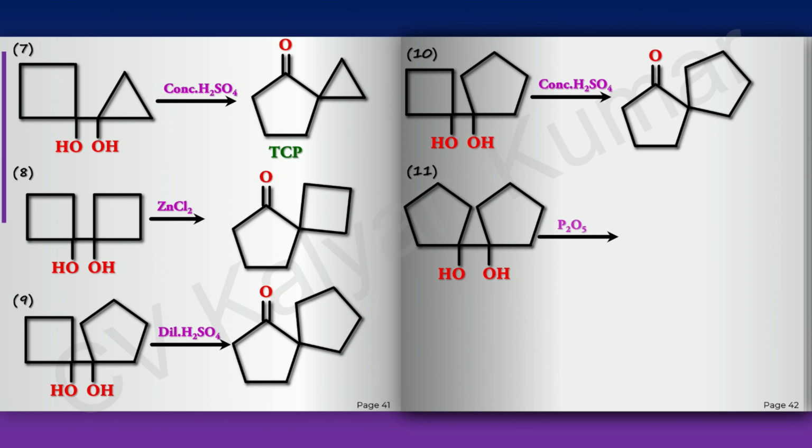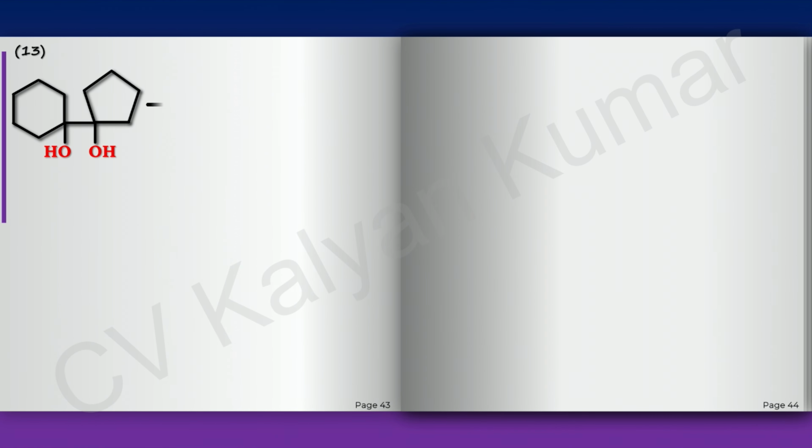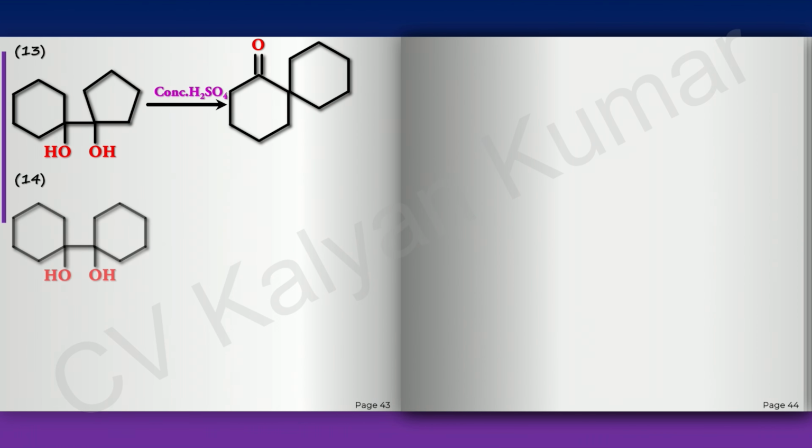So what happens now? P2O5 is also a dehydrating agent. Pause. 5 will become 6. What will happen now? Now the most stable carbocation obviously will form in 6 and the 5 will become 6. What will happen now? Pause. Concentrated. You get a most stable product, 5 will become 6. What do you think will happen now? Again, a dehydrating agent. Well, anywhere it can form, 6 will become 7, even though it's weird, but it will become 7 because octet is getting complete.